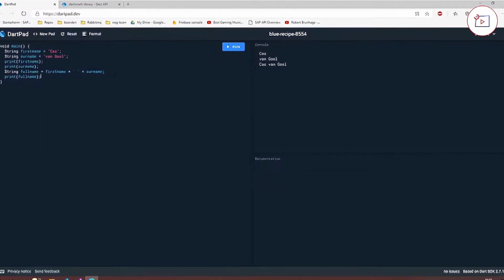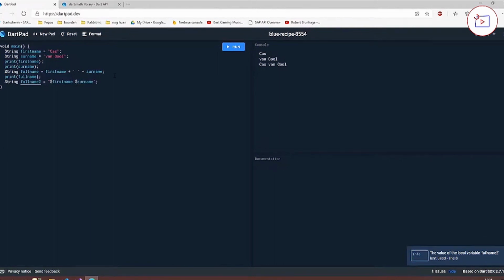And what we can also do to fix this is use string interpolation. And how this works is we can set a new variable, and I'm going to call it full name 2. And we open up quotes and we use a $ sign, and then we can say first name and then a space and then again surname, and press a semicolon.